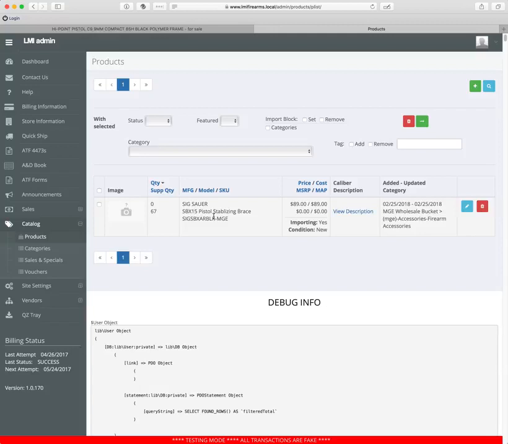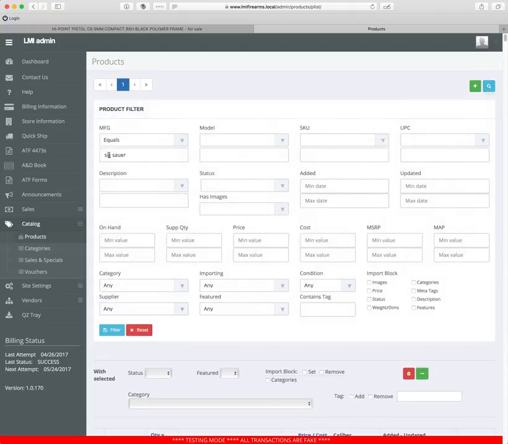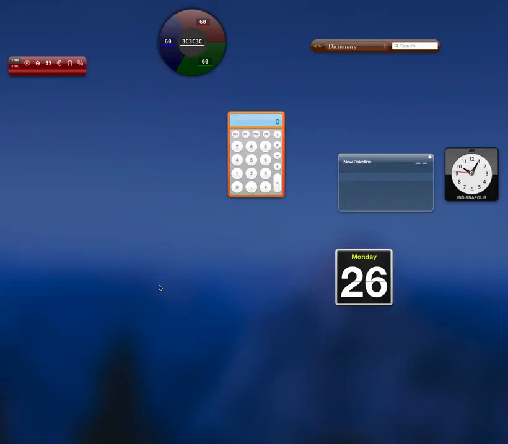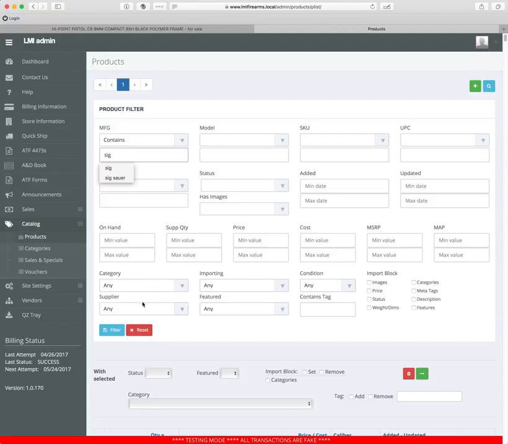So what's going on here? Well, the manufacturer is Sig Sauer, but I think maybe we may have been too restrictive. We said manufacturer equals Sig Sauer. Well, okay, let's broaden it out as much as we can. Let's say the manufacturer contains the word Sig.